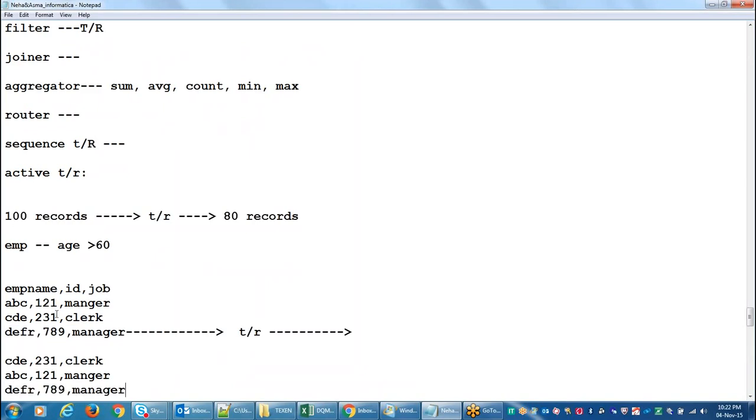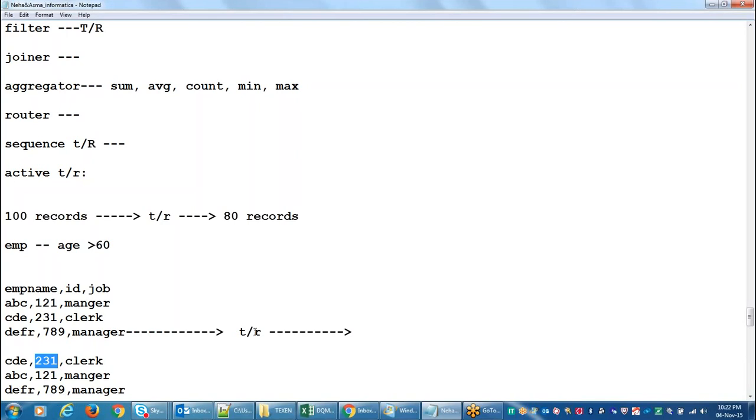Now observe the order changed, right? First the record 121 came, but once the data flows through the transformation, the order changed: 231 came first, next 121 came, and next 789 came.